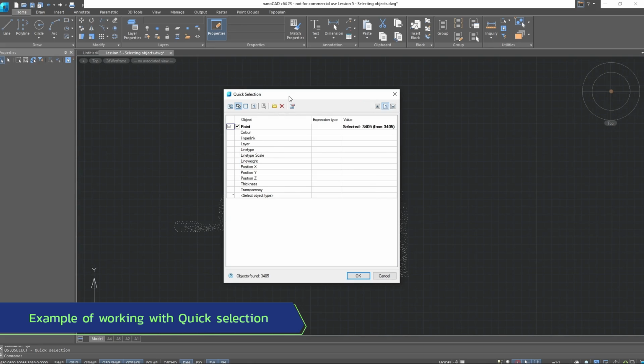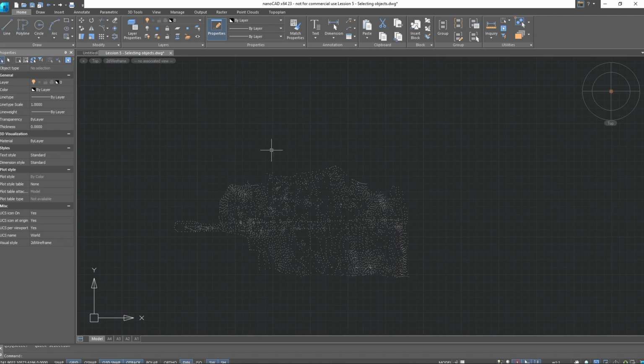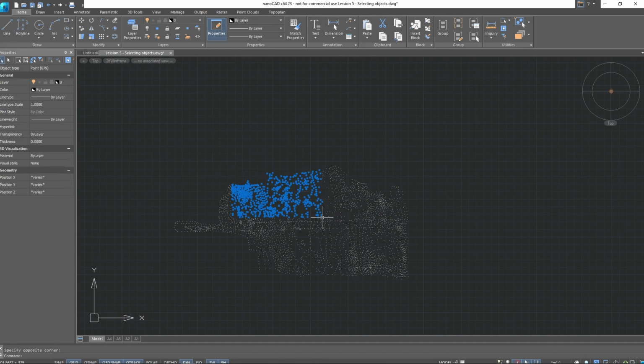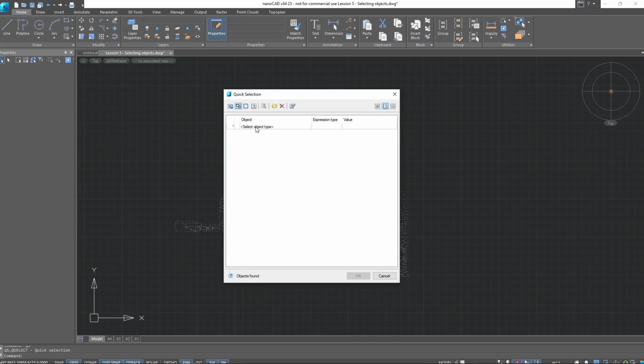Now, let's replace some properties of a randomly selected set of points. We'll set the conditions and make a selection. Now, close the window. We'll randomly select an area in the space. Assign a new color, let's pick yellow. Now open the Quick Selection dialog box.